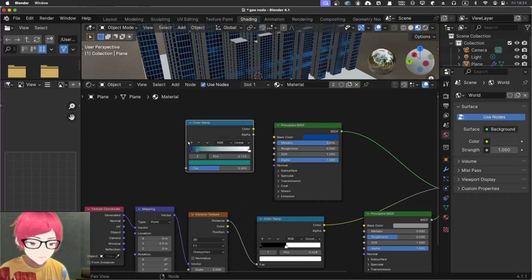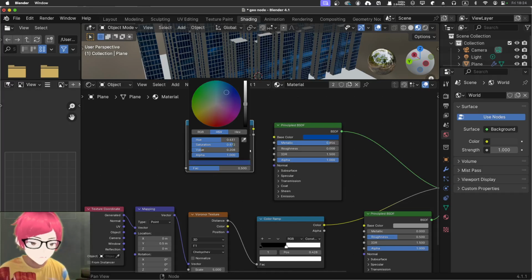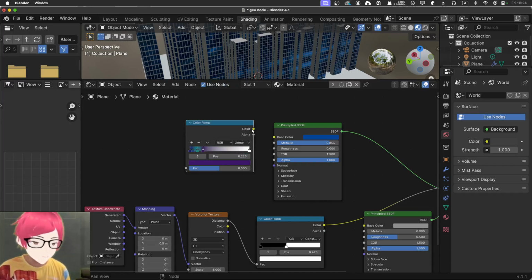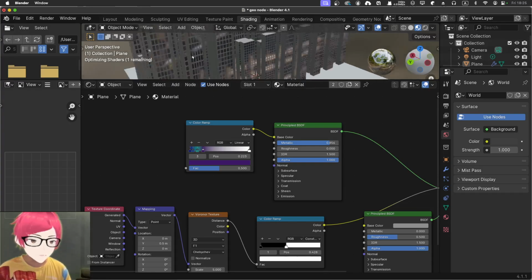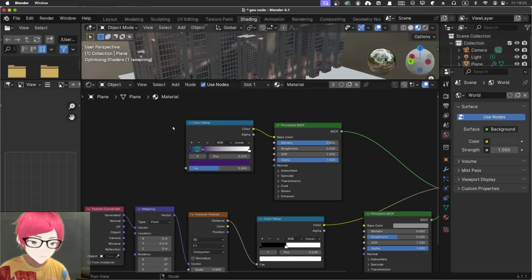And of course, you can add a little bit more, with a different tint, different tint color. Once you've done that, you can plug it into the base color, so it will not be a really monotone color. It'll be all sorts of colors.